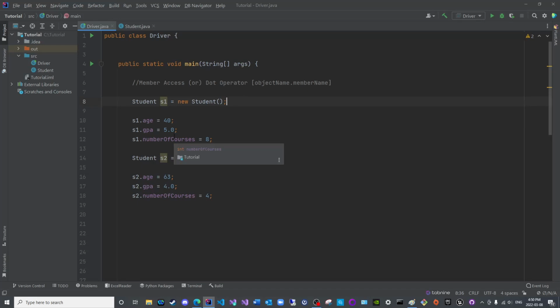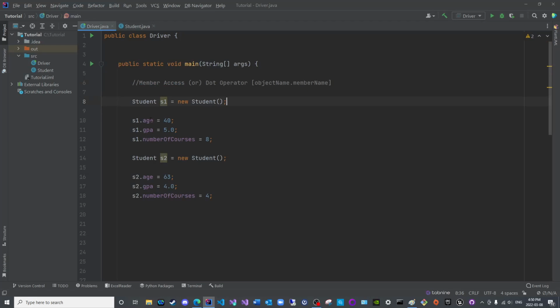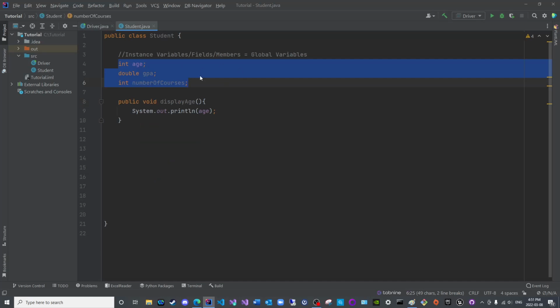Now here is what I would like for you to remember before we reveal the access of this method. That this is the object name. However, if you wish to access the object itself in its own class, there is a different format for that.